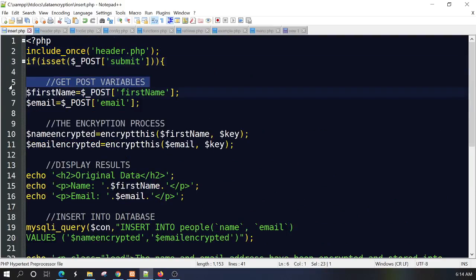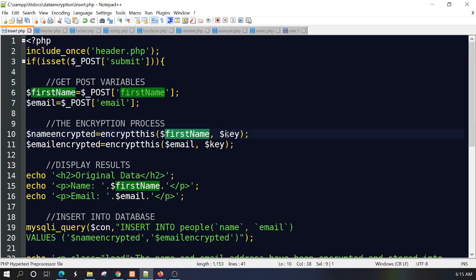Now we'll get the post variables that we're going to work with, which is the first name and the email. Now we're going to start the encryption process. I don't have to re-put the encrypt function or the decrypt function on this page, because I have it included with the header in the functions file. So that's why I don't have to put it again on this page.